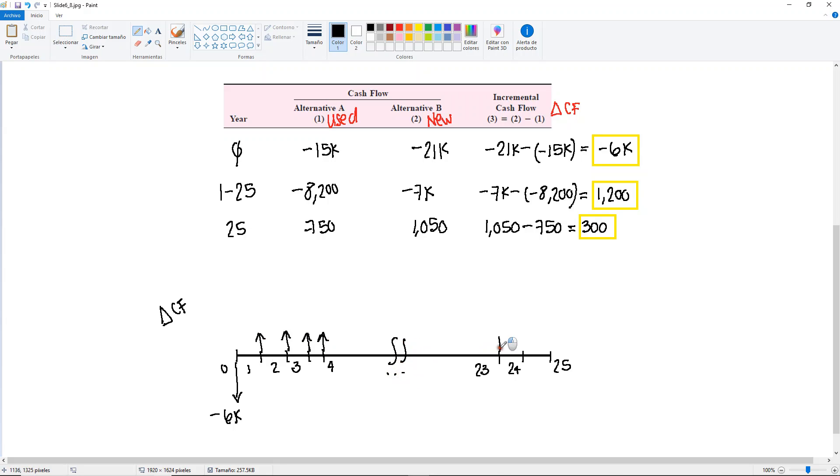So you would have an A of 1,200. And then in year 25, you would have an additional salvage value of $300 right here. If you were to translate it into the symbols, then we can say that year 0 would be P. Years 1 through 25, it's the same amount, so it's an annual. And in year 25, you will have your salvage value.